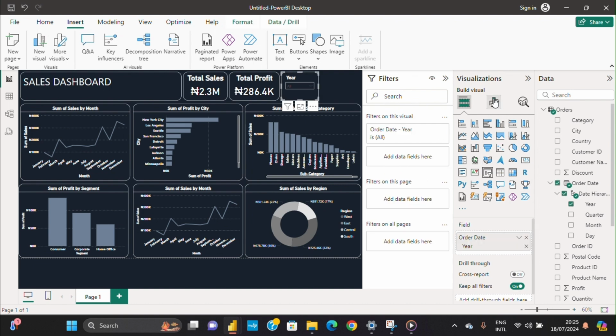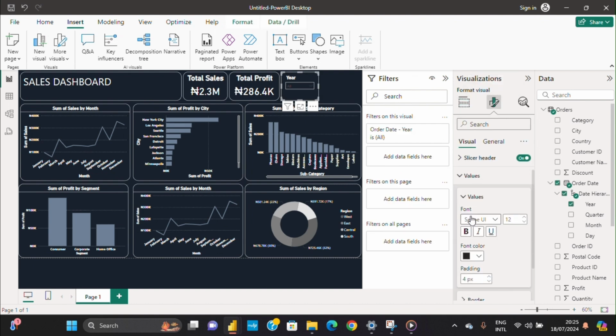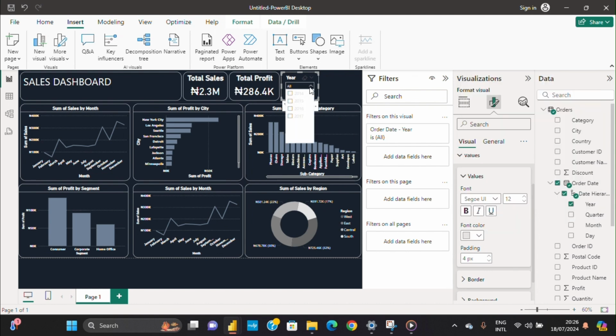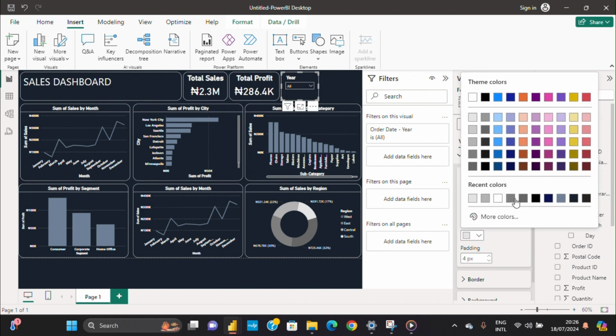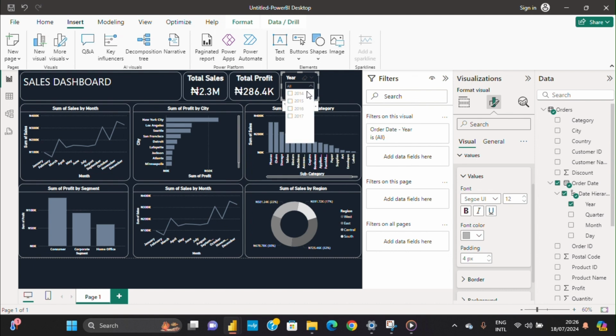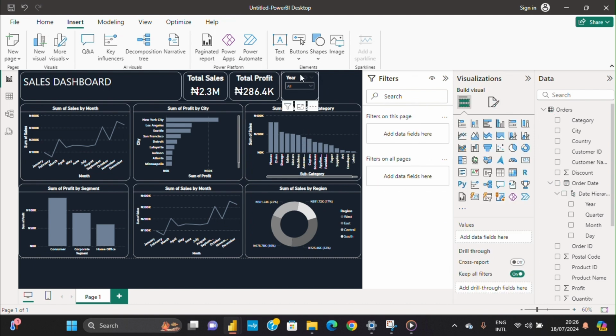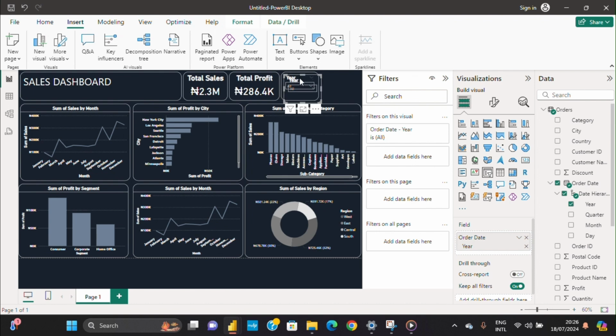So I want to do something. Slicer values, what are the values? Font color. Let's use this exactly. Or use something darker a bit. No? Okay, let's use this one. Or this one. Let's use this one. It's cool. Okay. So this is here. So we're going to duplicate this, Control C, Control V. And the next thing we're going to be doing now is the last one, which is called category.